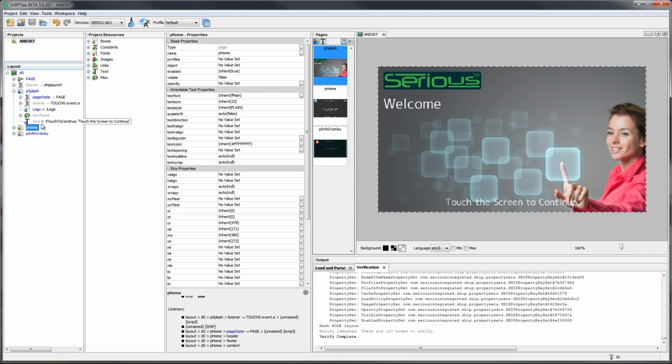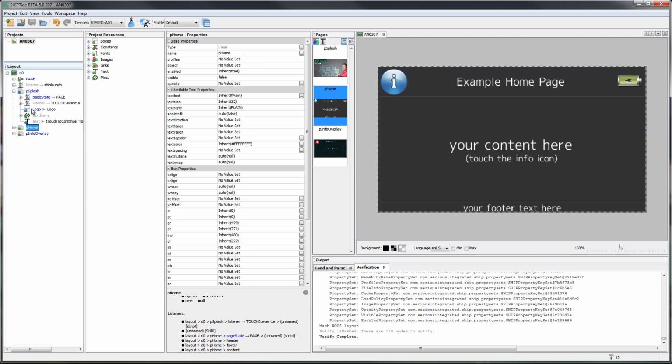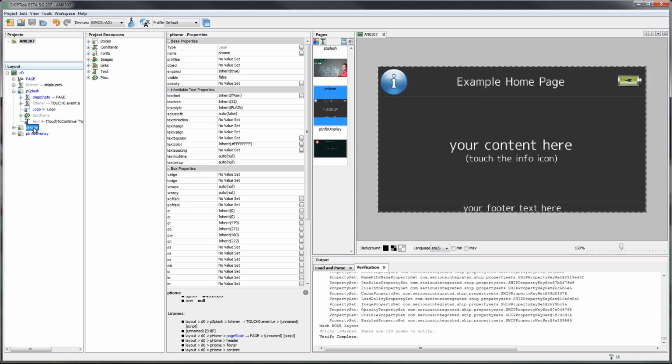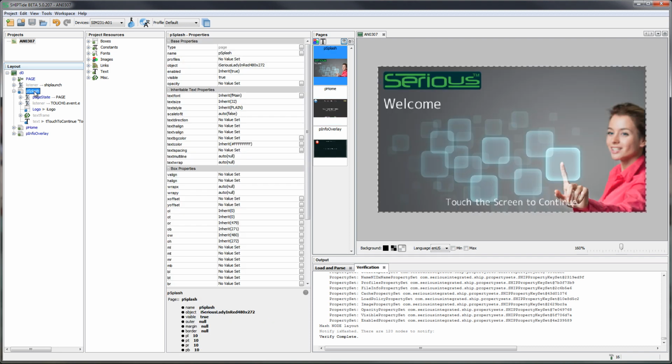Pages are rendered, and all objects are rendered in tree left first order. So if this is visible, it'll be rendered. Then it goes to this page and all its contents in order. And then it will go to this page and say, are you visible? If it is, it will render it. And since this is an opaque page, you won't even see this page. All you'll see is this page come up because it'll completely obscure and cover this other page.